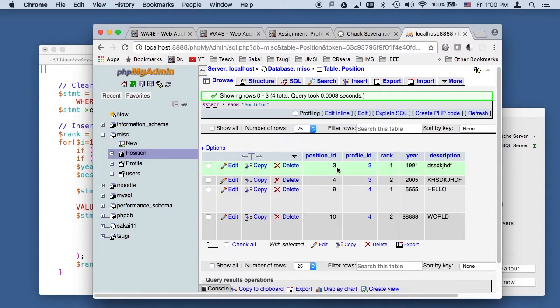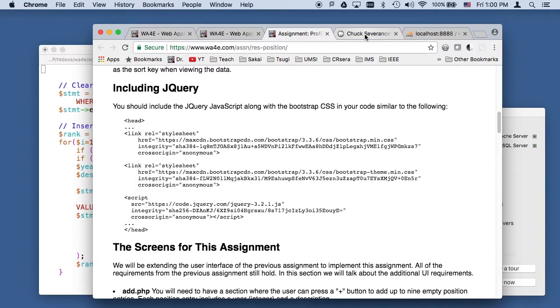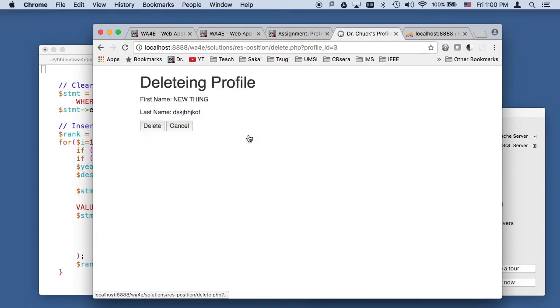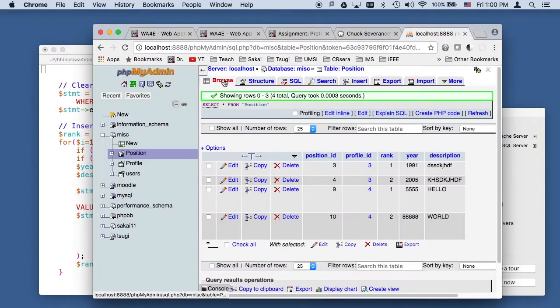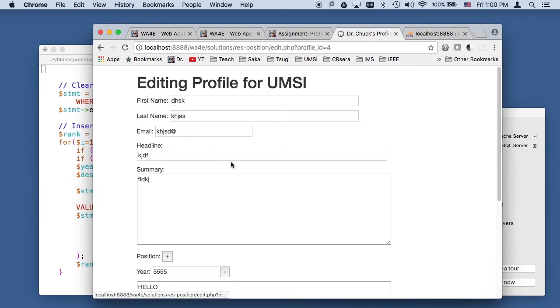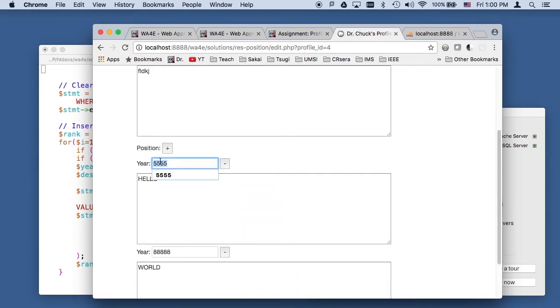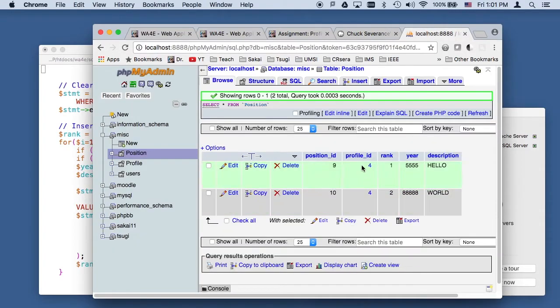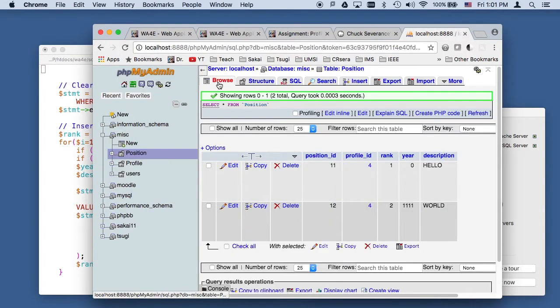So I actually got more than one profile going on here. I should be able to see that if I just get out. Yeah, I got more than one profile. Let's get rid of that guy. So now it'll make more sense. Yeah, 9 and 10. Let's update it again. So you will see that 9 and 10 become 11 and 12.